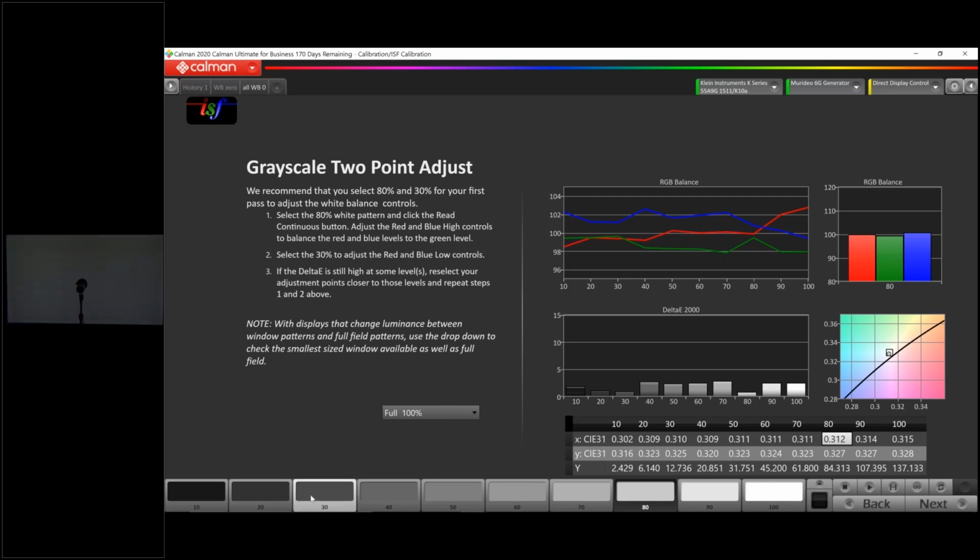Let's go to the dark end. We're going to pick 30. And this time we're going to be using the offset controls in the white balance menu. And before I do that, I do want to read it first because we did change the top end. They do tend to interact. Ooh, wow. Okay, wait a second. 311, 327. Wow. I might just pop in a click of red, and that might be all we need to do to the bottom end.